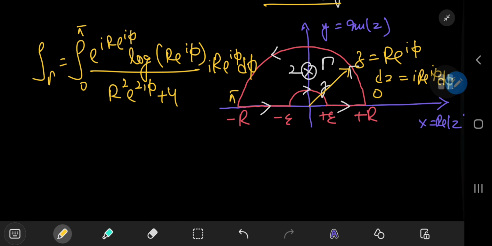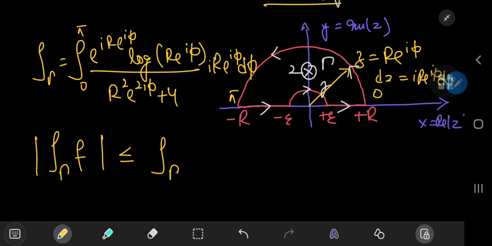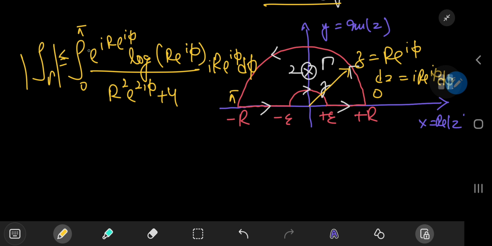Okay, cool. And we know that the integral over some contour gamma of a complex valued function f, we know that the modulus of this integral is less than or equal to the integral over the same contour gamma of the modulus of the exact same function f. So using the moduli and replacing the equality by this inequality, we have something like this. Okay, that does not look nice at all, but you get the idea.